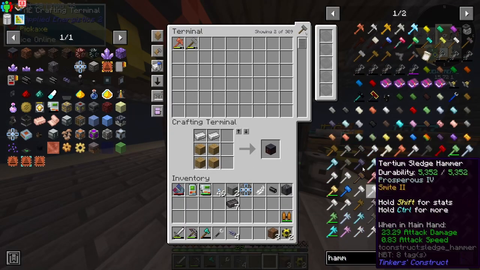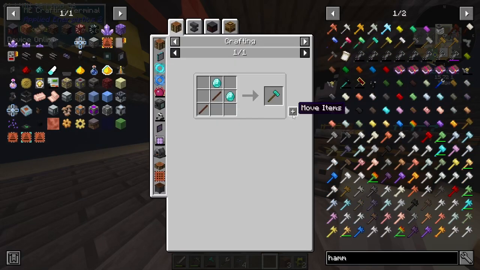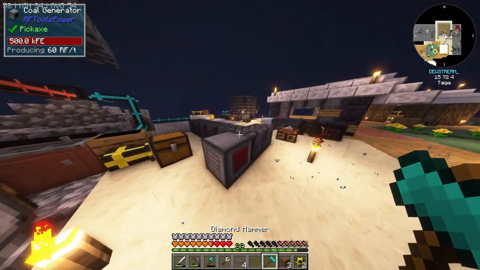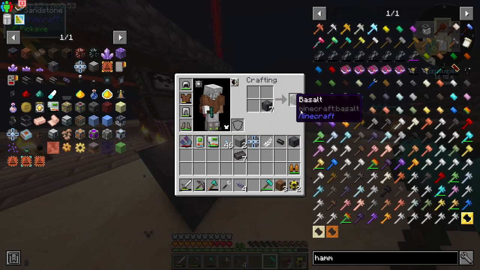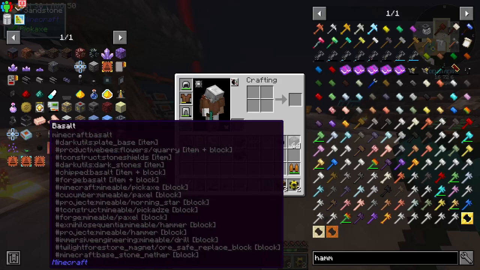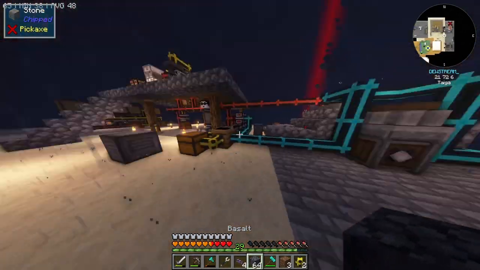You know what? That's good because I did want to make a new hammer just out of principle. We'll make a diamond hammer. Why not? Here we go. Crush all this. Bada bing, bada boom. That didn't crush it. Awesome. Good to know. Okay. We're going to be manually placing down the basalt.